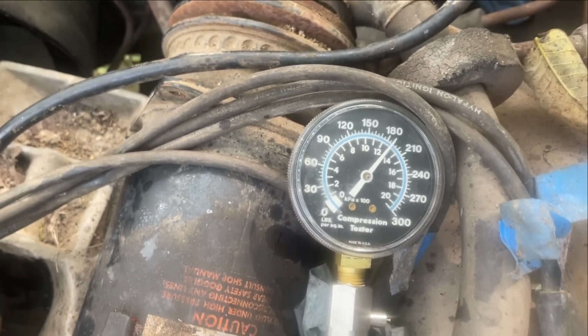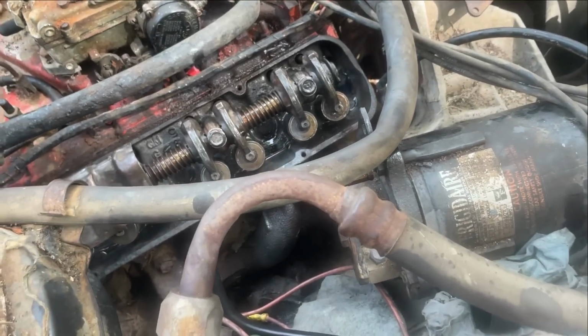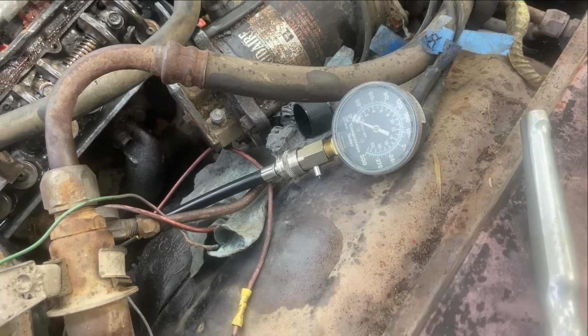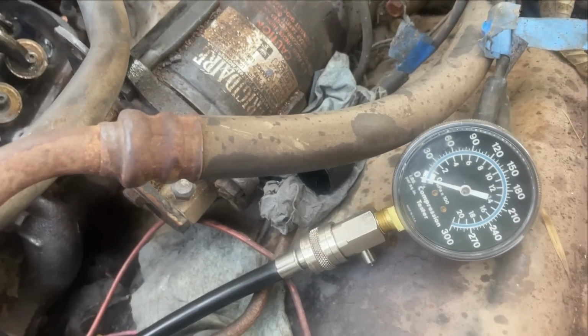190. Boy, this thing's all over the place. Okay, I'm back to the third one again on the passenger side that was 0. I just have a hard time believing it's 0. So I'm going to try it again. Maybe I didn't have the compression gauge tight or something.